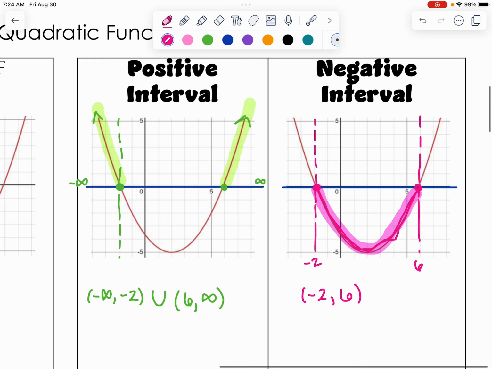One thing you might notice is that when you look at the positive and negative intervals together, they always start and end at the same values. Like the first positive interval ends at -2, and the negative interval starts at -2. Then the negative interval ends at +6, and the positive interval starts at +6. That'll always happen. At that point, that's where we're switching from positive to negative. So you should always see that those numbers where it stops and starts should be the same.